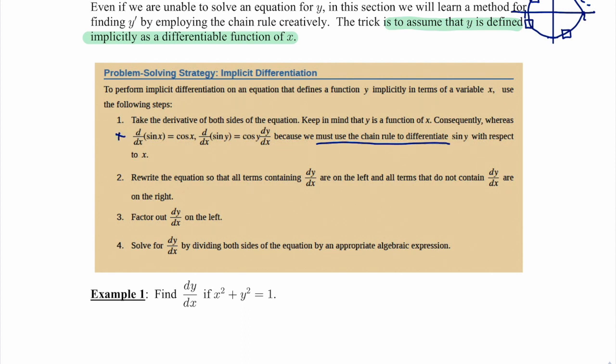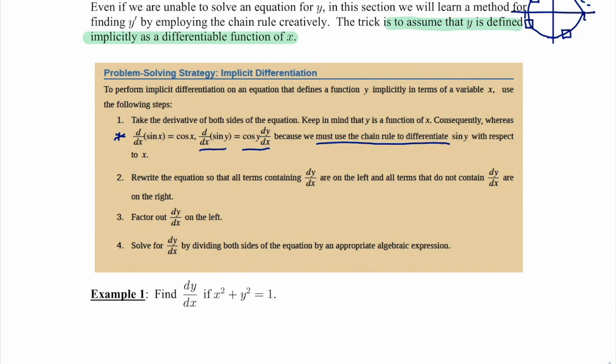So they give us an example here. The derivative of sine x with respect to x would be cosine of x. But if I'm differentiating sine of y, I would first differentiate the outside function, and that would give me cosine. I would leave the inside the same, and then I would multiply by the derivative of the inside. So if I'm differentiating a term that's like sine of y, I want it to end up as cosine of y times dy dx. We'll have that extra factor of dy dx anytime we do the derivative of a term that has a y as its input.